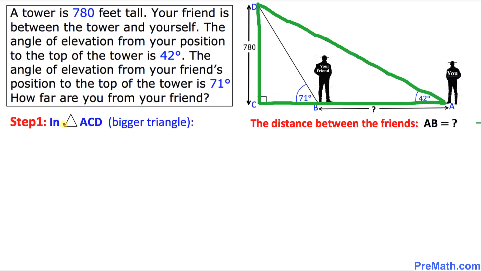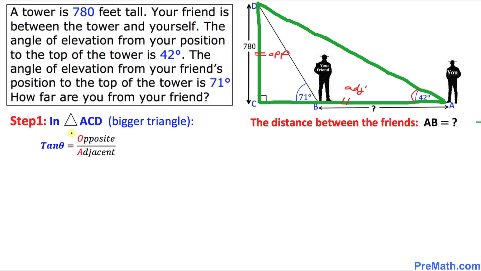And now in our very first step we are going to consider this right triangle ACD, the bigger right triangle, and you can see that the angle is 42 degrees and then we know that this is going to be our opposite side and this whole thing is going to be our adjacent. So adjacent is going to be AC. So we will be using tangent equal to opposite over adjacent. Let's go ahead and put down tangent of theta over here is 42 degrees in the bigger triangle.